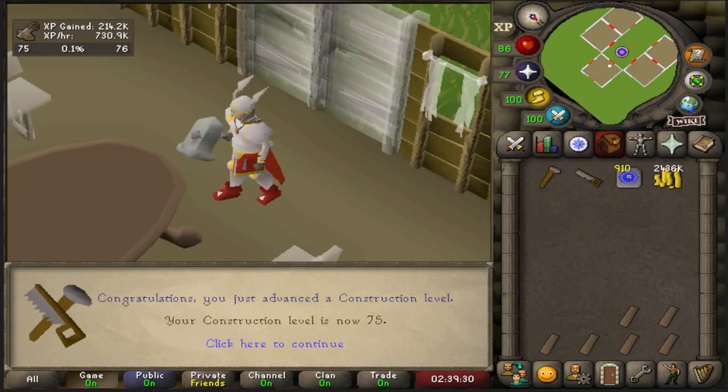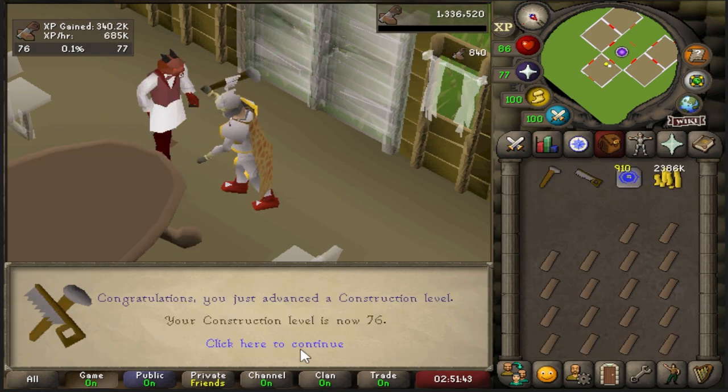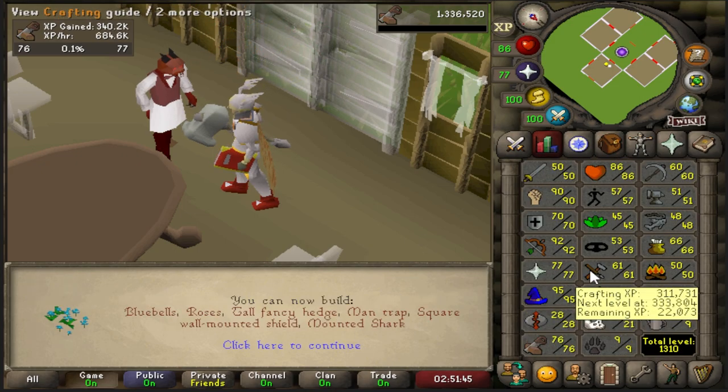Okay, so we just hit 75 construction. Obviously look at the top, we're getting literally like 730, 740 KXP an hour. It's obviously going to go down now as I'm speaking, but unreal. Don't get me wrong, it's super intense. Luckily I'm watching YouTube videos, but oh my god, I don't know how long I'm going to keep it up. Definitely can't go all the way to 83 like this, but yeah, going to keep plugging away as quick as I can. And 76 construction, that's me done for now.